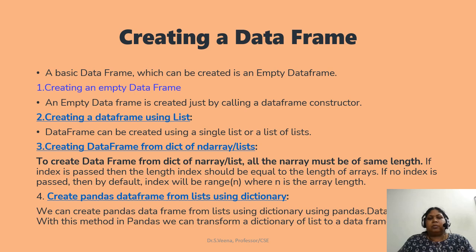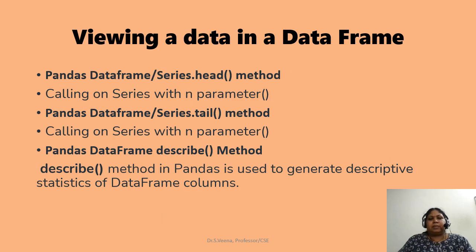So what are this list and dictionary? List is nothing but a collection of values where these values may belong to different data types. And what is a dictionary? Dictionary is a collection of lists. So we can have a number of lists consolidated together, which we can call a dictionary. We'll see with an example.